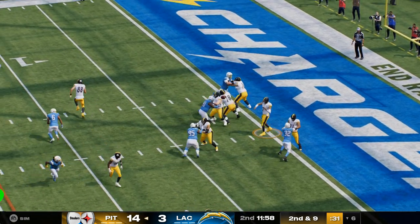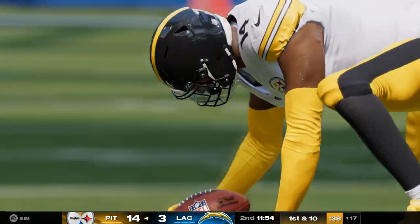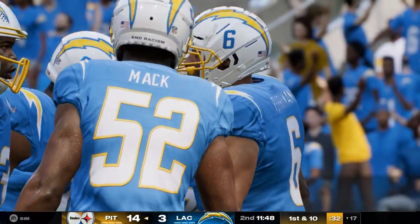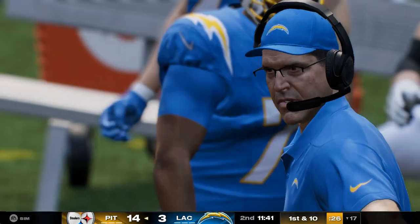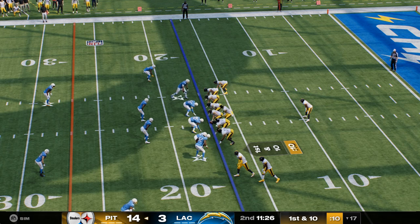Now a second down throw for Fields. He'll get that complete. It's George Pickens. And he's going to be taken down at the 17-yard line. First rule of backed-up offense, get the first down. The last thing you want to do, punt the ball back and give your opponent a short field. Mission accomplished. Now, can they maintain possession long enough to see if they can cap this drive off with some points?